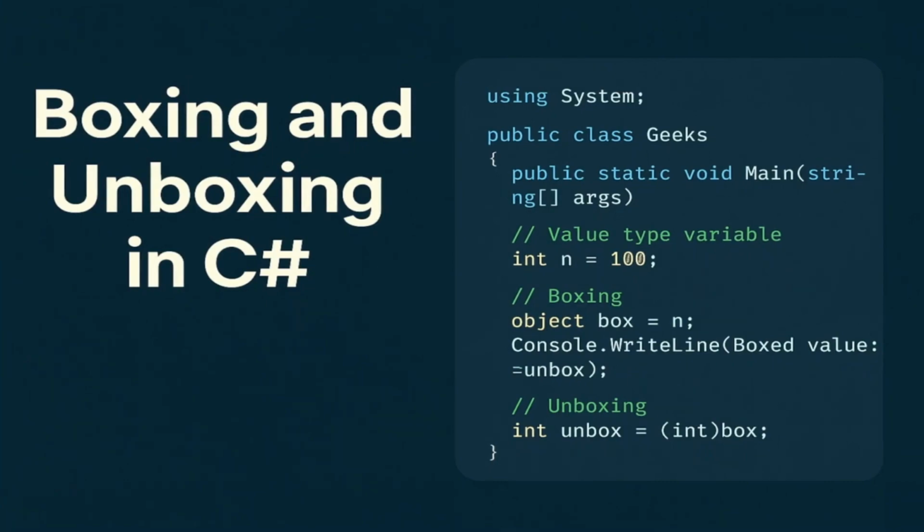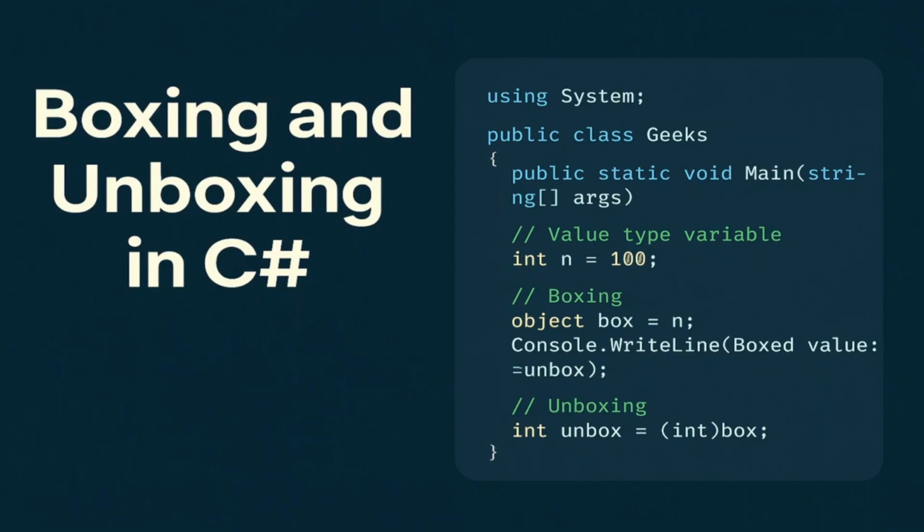Now we will directly move into the boxing and unboxing code. I just wanted to reference what value type and reference type are, because this is fundamentally how we are going to understand it. But let's take a look at the boxing and unboxing sample here. It is simple code. In the main method, there is an integer n equal to 100. Obviously it is a value type, so it is going to be stored on the stack, and then we are doing the boxing.